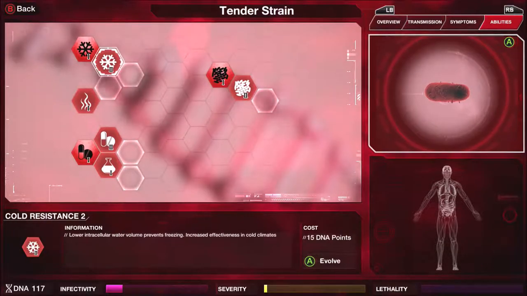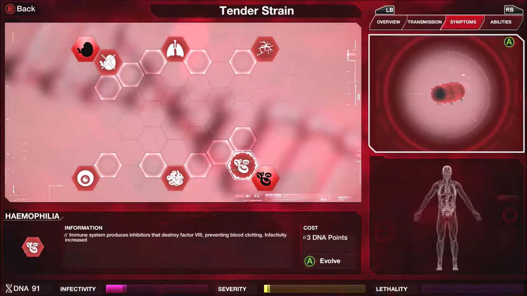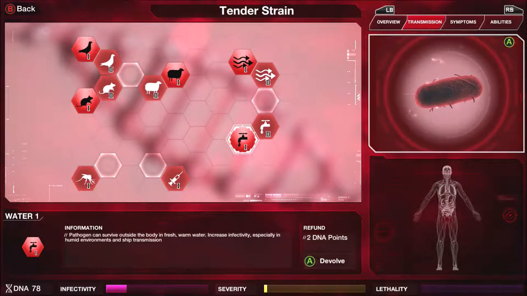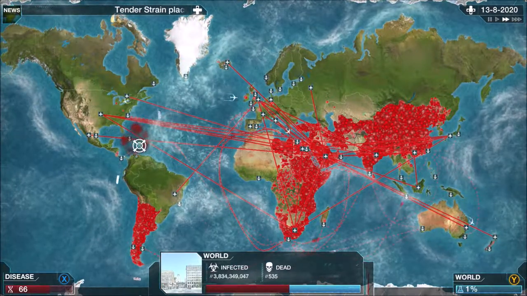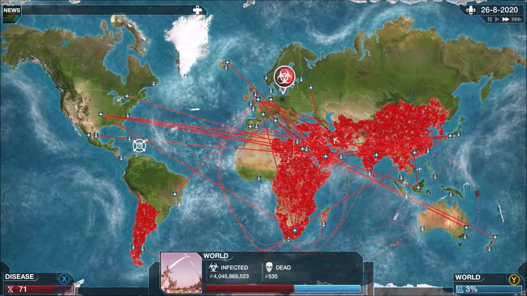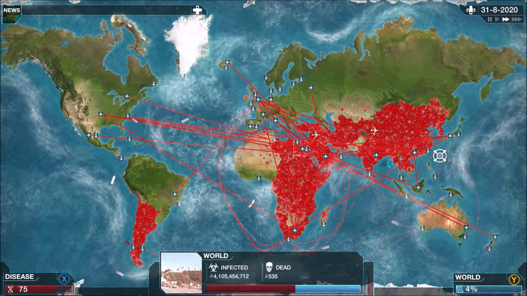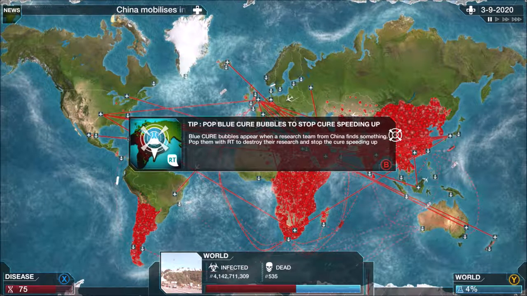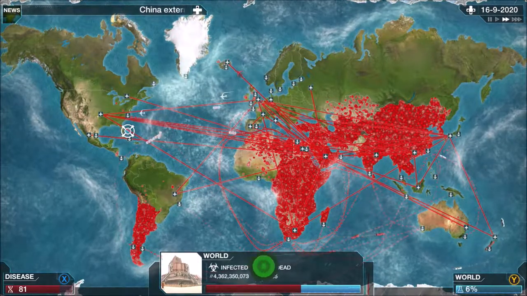Okay, we should develop a little more cold resistance, a little better shell. Maybe we should evolve airborne now, too. And that. Okay, cool. It should help spread even further. Alright, they're at 3% right now, but at this point, I am over halfway across the world. China leading global cure effort. Pop blue bubbles with RT to destroy the research. Absolutely. Okay. Pop the cure bubbles to stop cure speeding up. I will absolutely do that. That's the only way to keep this train going.